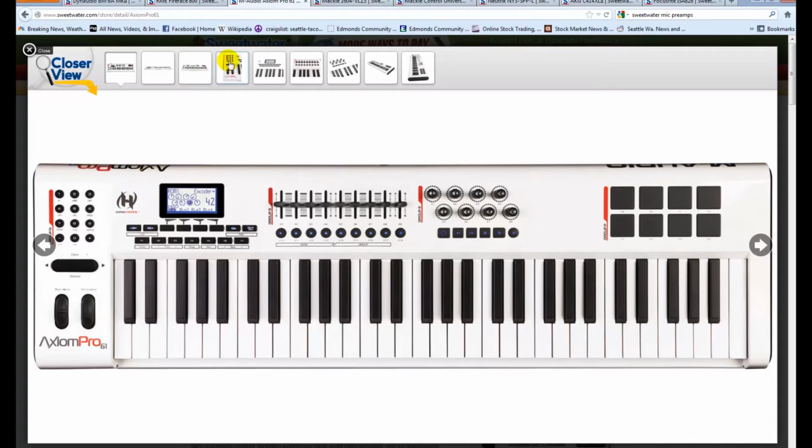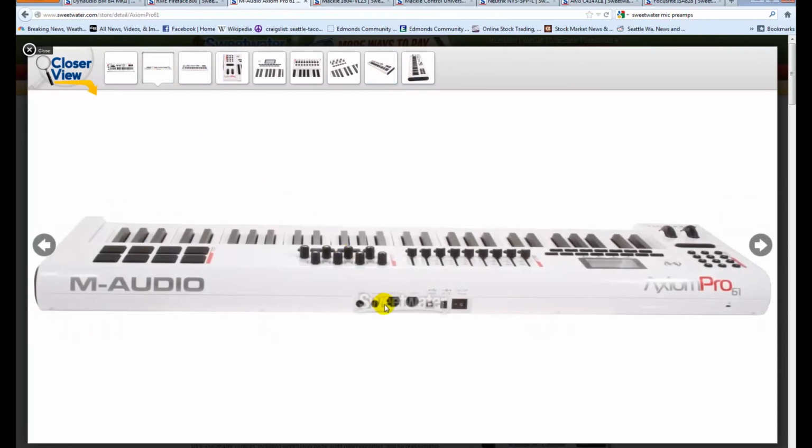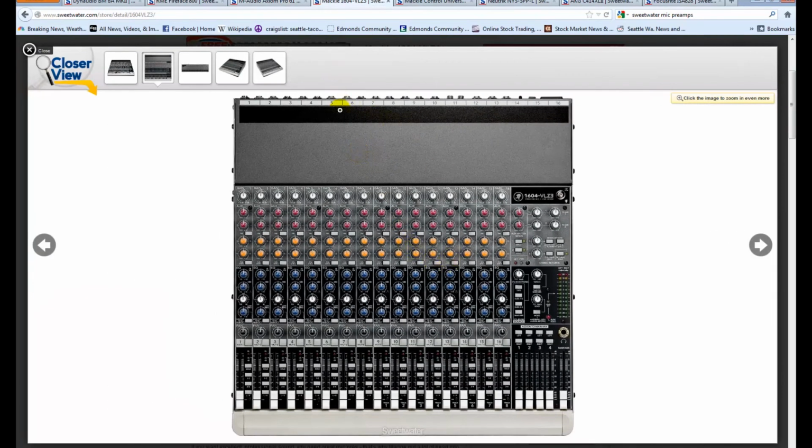I could plug it in through MIDI. If we look at the back, is there a picture of the back? I think so, right there. It's got the Sweetwater logo right there over where the part that's important. Right there you can see it has MIDI inputs and outputs, so you can actually send and receive MIDI data directly into this box. You don't need to plug it in via USB, although plugging in USB is very nice because it's also powered via USB. So if you just plug in one USB cable, you get your power, you get your input and your output. If you don't want to use the USB, you have to actually plug in 3 cables to get all of those features and functions.